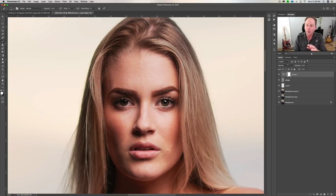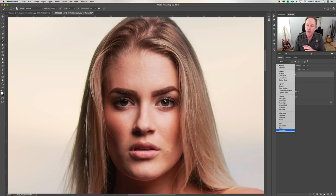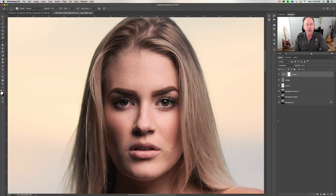Now I'm on a normal blend mode. Now watch how the color changes if I go to luminosity. You see how it kind of changed? So when you're not on the luminosity mode, it affects the color as well. We just want to affect the brightness and darkness. So when you're using a curves layer, switch it to luminosity.